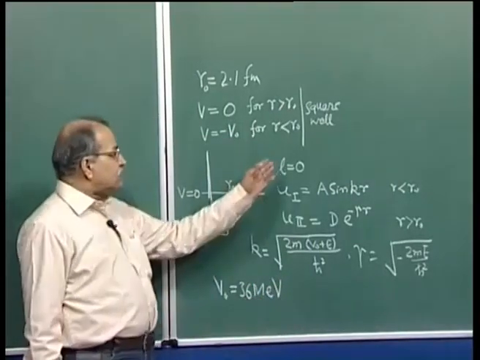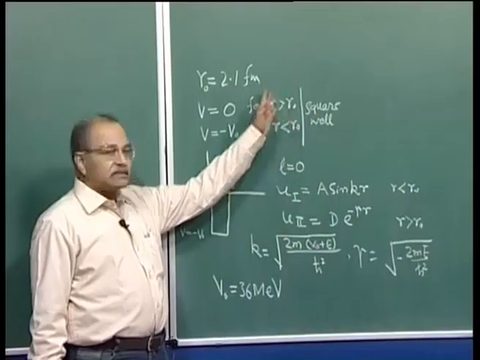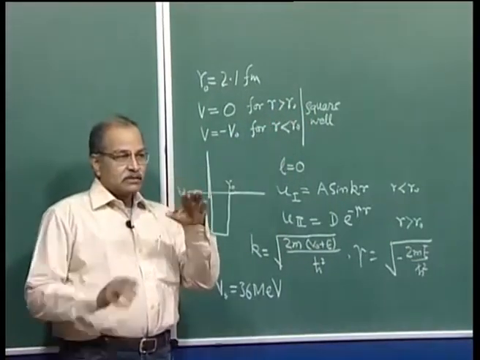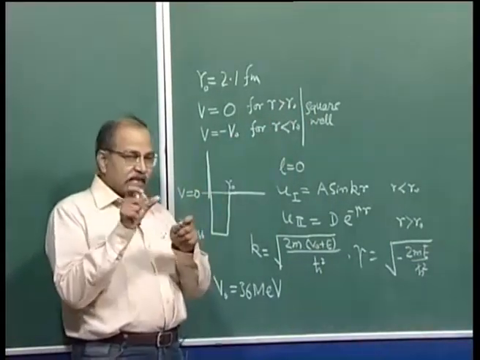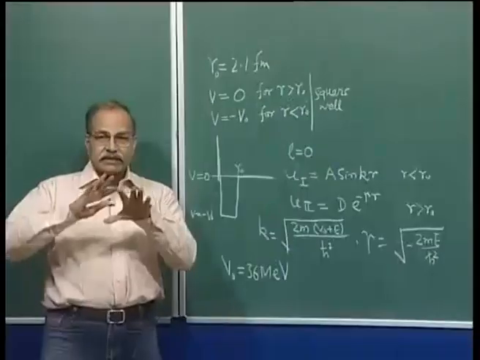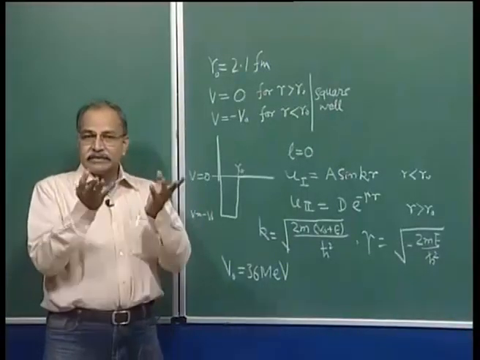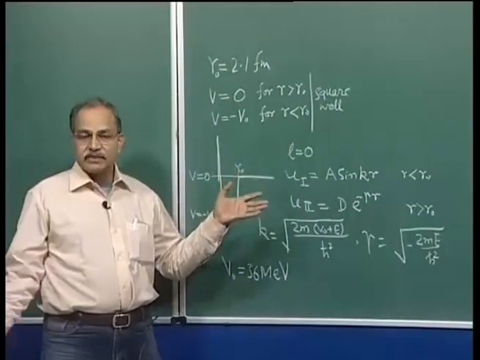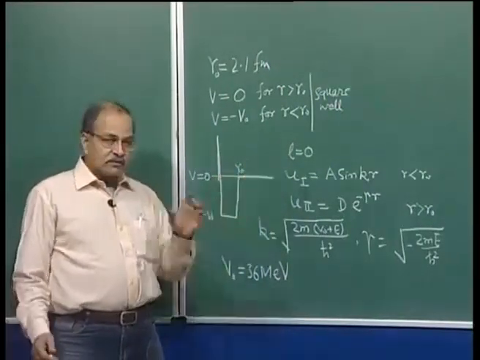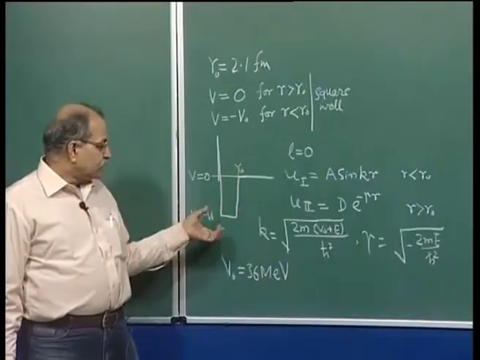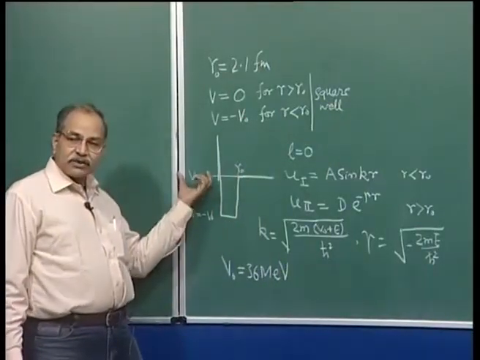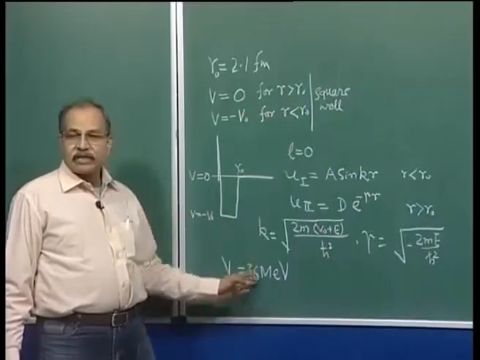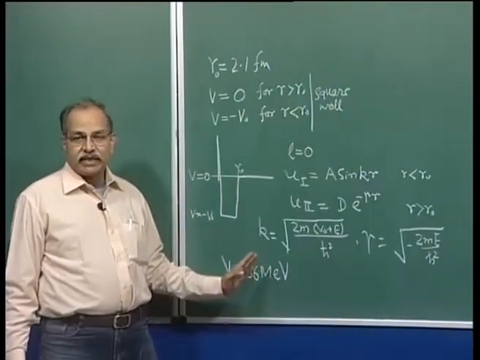So, if it is a square well potential of this type, that means the separation between the two nucleons, if that is plotted with some origin, then it is a spherical volume. Inside that the potential is minus V naught, outside that the potential is 0, then the depth of this potential, the difference from outside to inside, should be something like this 36 MeV that we had seen.